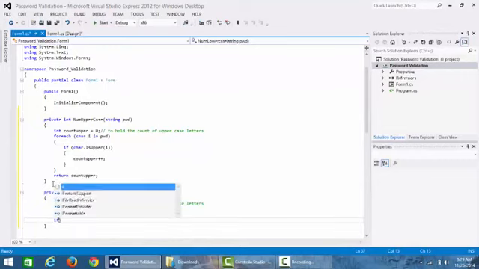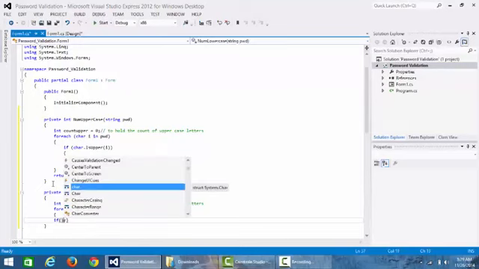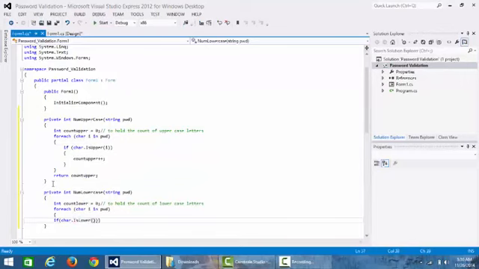Then I am checking the condition if char.IsLower.